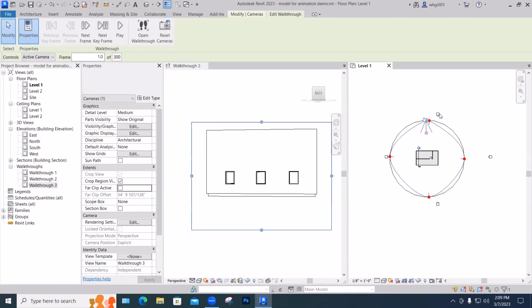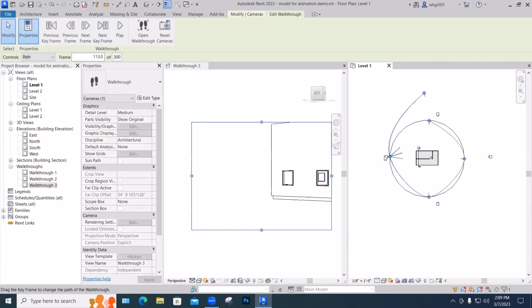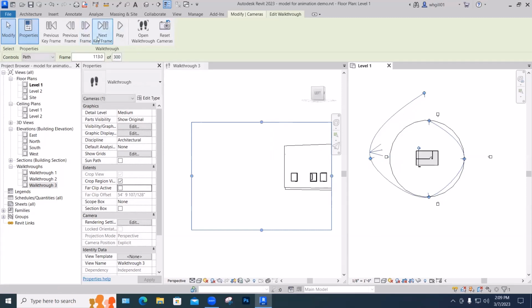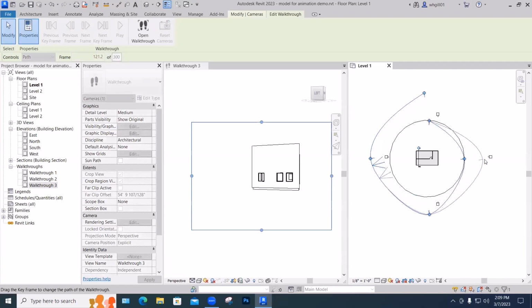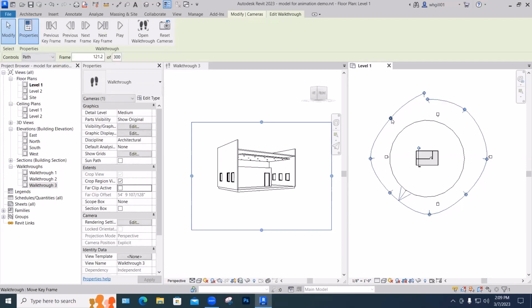Maybe I have to be in this view where I can move them. Let's go to path, which is where I actually move cameras. Next camera. Next camera. Oh, I can just drag them this way, can't I? So here's a place where I think I want to add some keyframes, which we haven't done yet, out there, so I can get a better sense of a circle around the space. And then go back and do something like this.